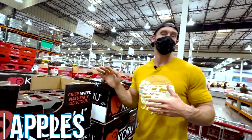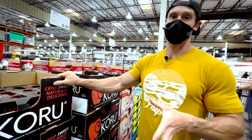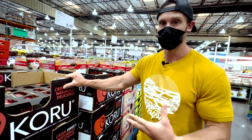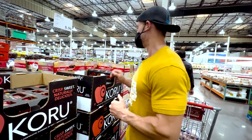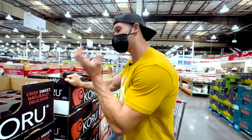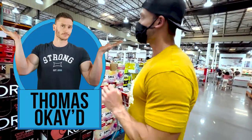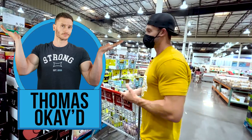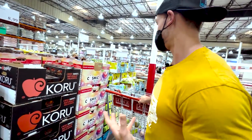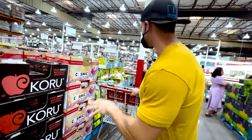I used to rain on the apple parade a lot, but there's a lot of things I've changed or softened my stance on as I get to know the research more. Apples actually have a pretty decent fructose content — even though they're very dense in carbohydrates, a good portion is fructose. The problem is they are so dense with carbohydrates that a half an apple gets you around 20 grams of carbohydrates, which adds up pretty quick. So I'm going to stay away from them.